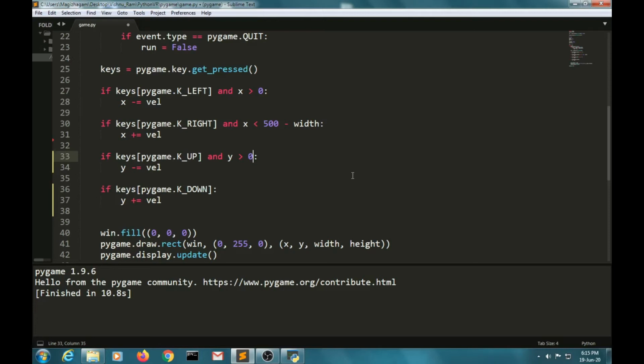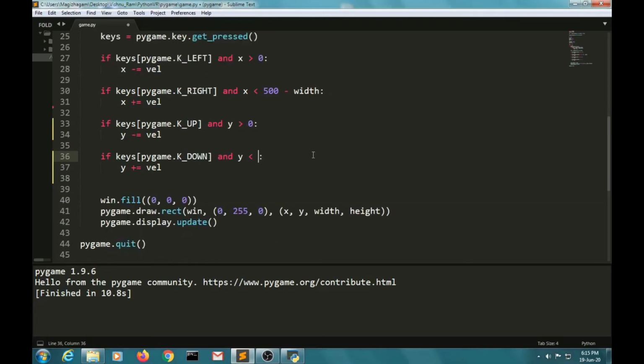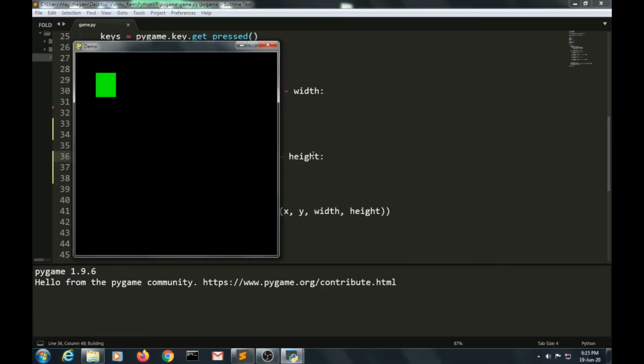For moving down, y should be less than 500, because our screen size is 500 by 500, minus the height. I will run this and check. It's not going left, not going up, not going down, and not going right. So we have added the boundaries for our player rectangle.